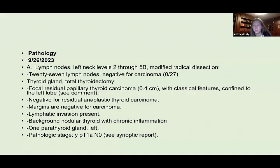Mark, do you do anything differently with that superior pole? Well, I can't really add much to Joe and Lisa here. I do use the nerve monitor, and I do try to identify it in all cases. I think probably 60 to 70% of the time it can be identified, and I do make a conscious effort to try to stimulate it as well. And sometimes if I'm not able to find it, I'll run the nerve stimulator over the inferior constrictor muscle, the cricopharyngeus, and see where the nerve is. A lot of times, if you don't see it, it's underneath the muscle there. So I like to look at the insertion of the sternothyroid muscle into the thyroid cartilage, running parallel just inferior to that, and stimulate and look for that cricothyroid muscle twitch.